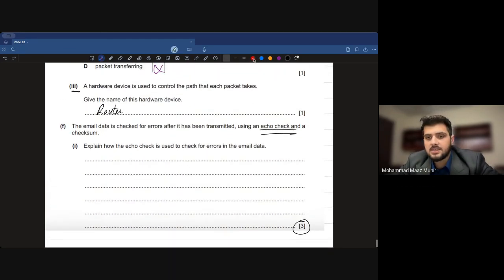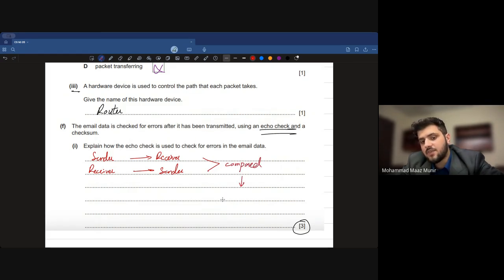But it basically is that you send the data from the sender to the receiver. The receiver then resends the data back to the sender. The two sets are then compared. And then based on that, they figure out the error. Now, we did a question like this, so I won't be repeating it. Figure out the error. And this officially marks the end of our topical class for today.